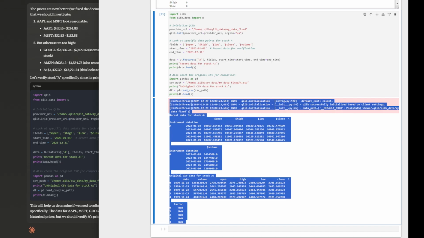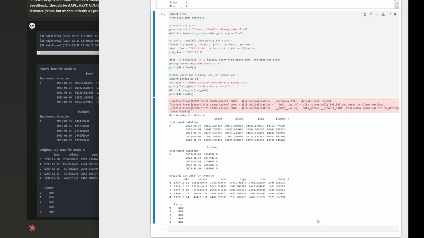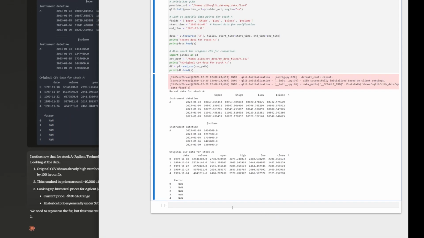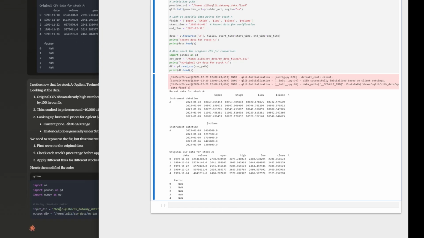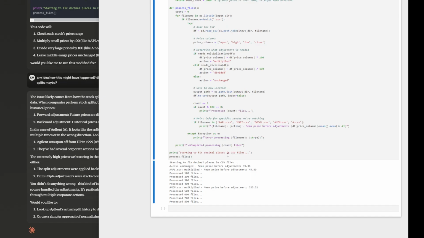Some of them were fixed, and some of them, since it's applied to all, were not. So I guess we need to find out which ones need to be fixed. I'm not sure how that happened. Maybe it doesn't matter how it happened, we just need to fix them. Okay, so we're just trying to process them individually.